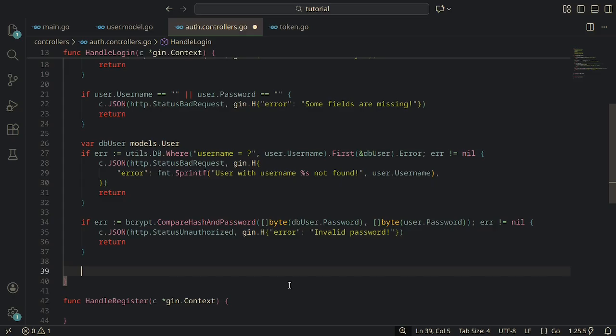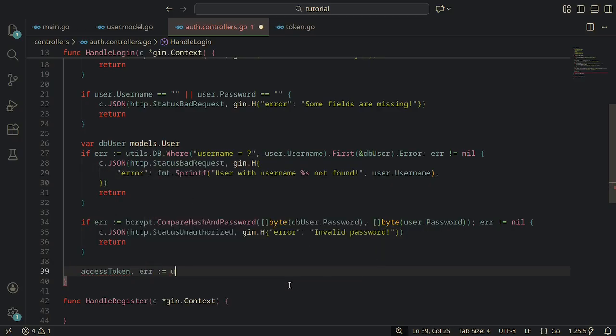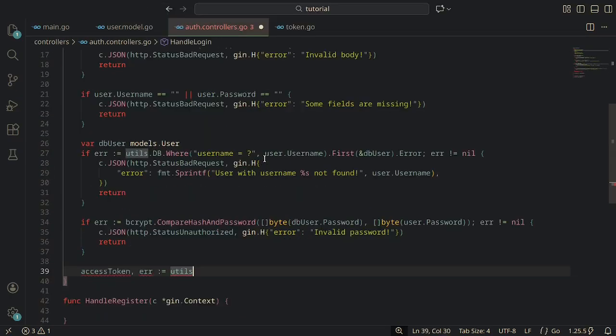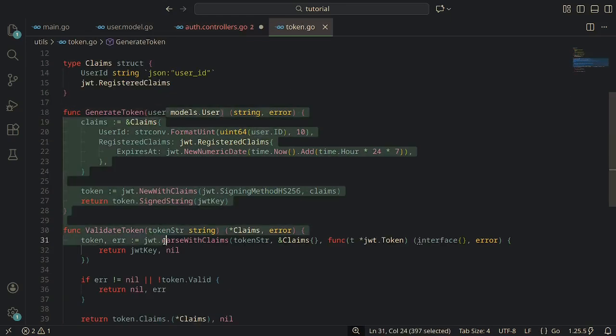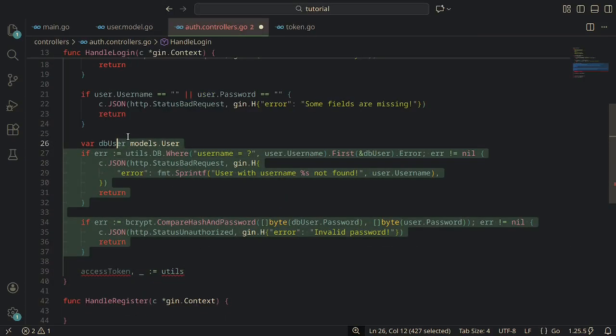Okay, if it passes all those guard checks successfully, I want to generate an access token for the user. So the access token and potential error is going to be my utils. Yeah, I can get rid of that error because I'm sure that it is not going to result in an error, because I have already added those guard checks.